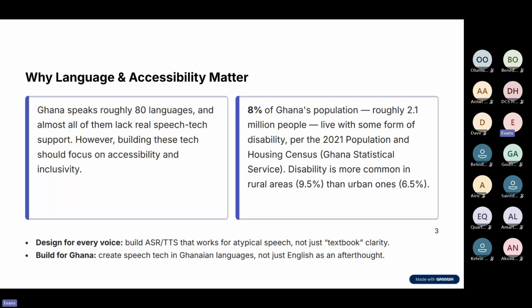I mean, this hackathon is open-ended, so you may decide to approach your problem from a different angle. But if you want to use ASR and TTS in it, you have to start from the onset, consider Ghanaian languages, and also consider people who have some sort of speech impairment, right? So don't think of it as an afterthought, like after you are done designing the whole thing, then you are like, oh, maybe we can integrate this. That would give you a whole lot of problems.